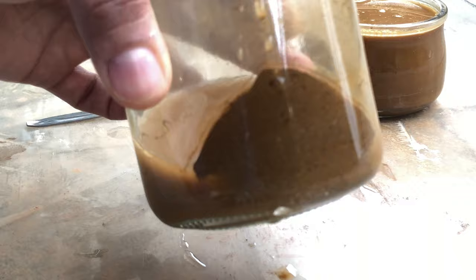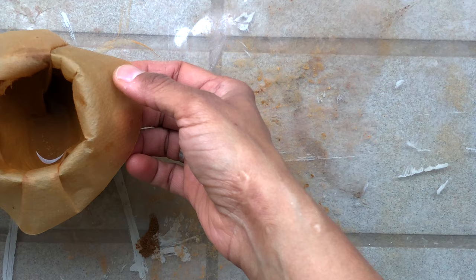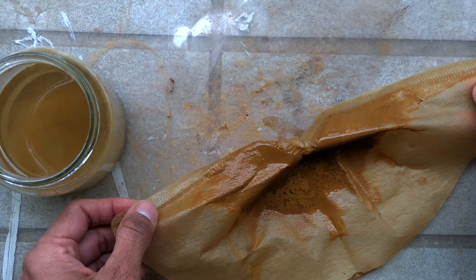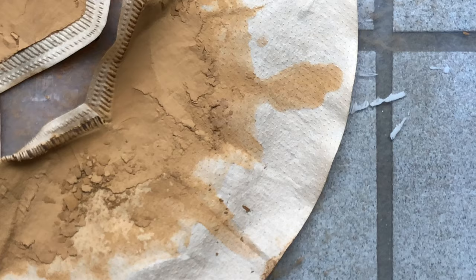The next step is to filter the solution containing pigment. You could allow the water containing pigment to evaporate on its own, but in this tutorial I'm using a coffee filter. Once the water has drained, it leaves behind the fine pigment particles trapped onto the coffee filter. I lay it flat on the surface — you'll see the pigment, which looks really beautiful, collected there. I let it dry in the sun because it's much easier to collect the pigment once it's dried and the paper has dried.